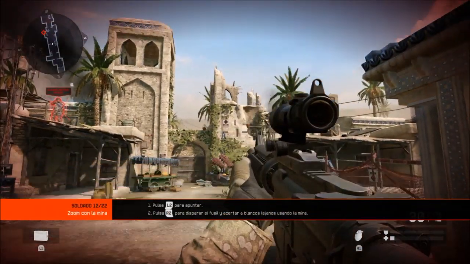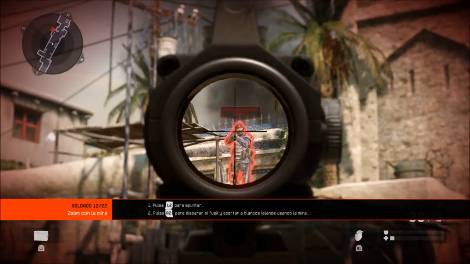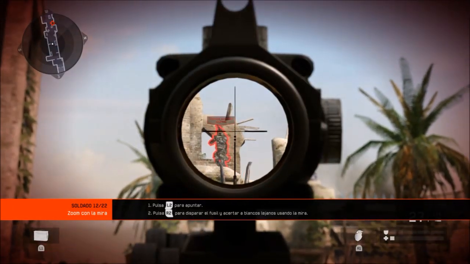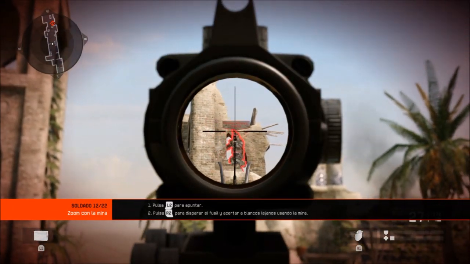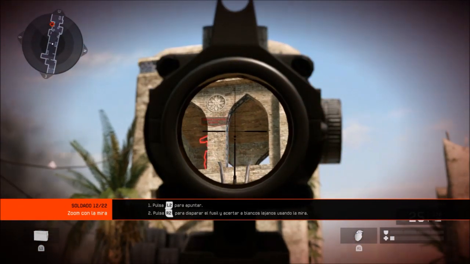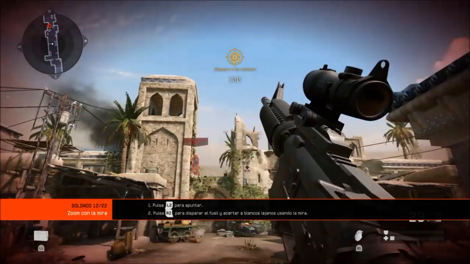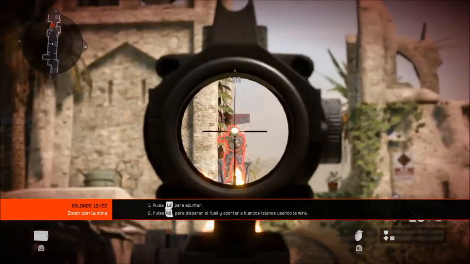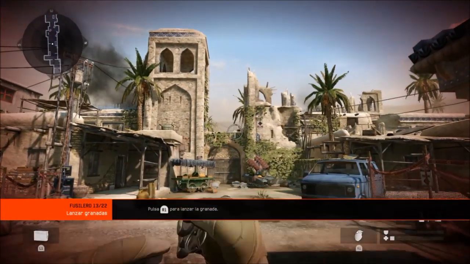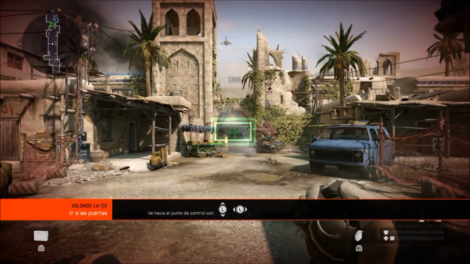Scopes offer greater aiming precision at longer ranges. Hit the targets aiming through your scope. Soldiers have grenades. A single grenade can hit several enemies at once. Throw a grenade and hit multiple targets. Proceed to the checkpoint indicator.